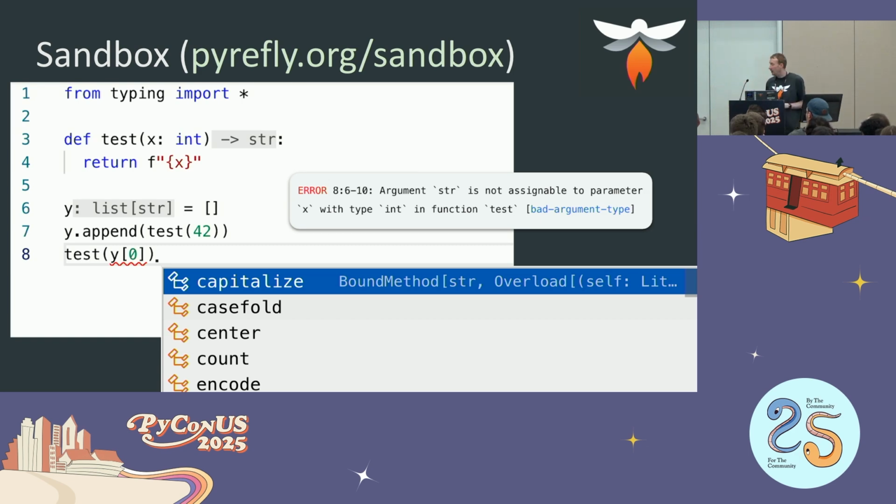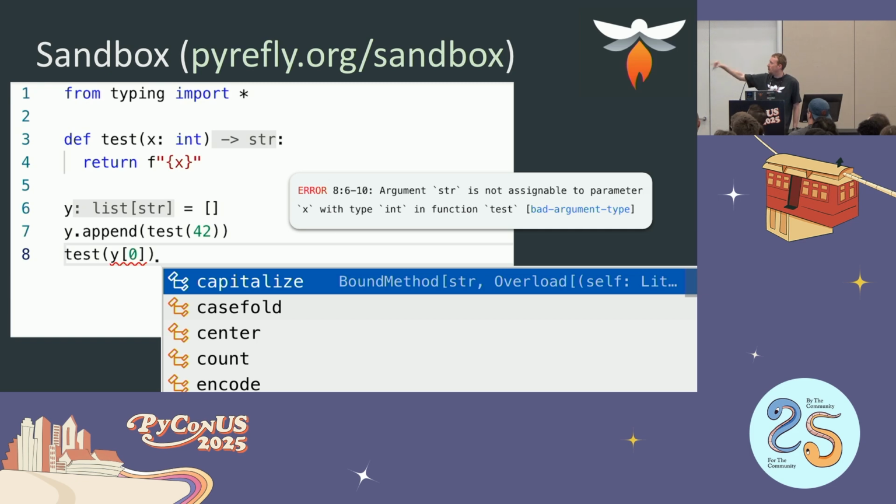What have I done here? I've done an import. I've written a little function, test, that takes an int and formats it as a string. And then I've played around, shoved things in containers, that kind of thing. What's interesting? I said that this function takes an int, but I didn't say that the function returns a string. It figured that out for me. And because it figured it out, it thought it should tell me, because I might like to know. So it put it in gray for me. If you just double-click that in your IDE, it'll persist into the text. If you don't, that's fine too. It's available for you.